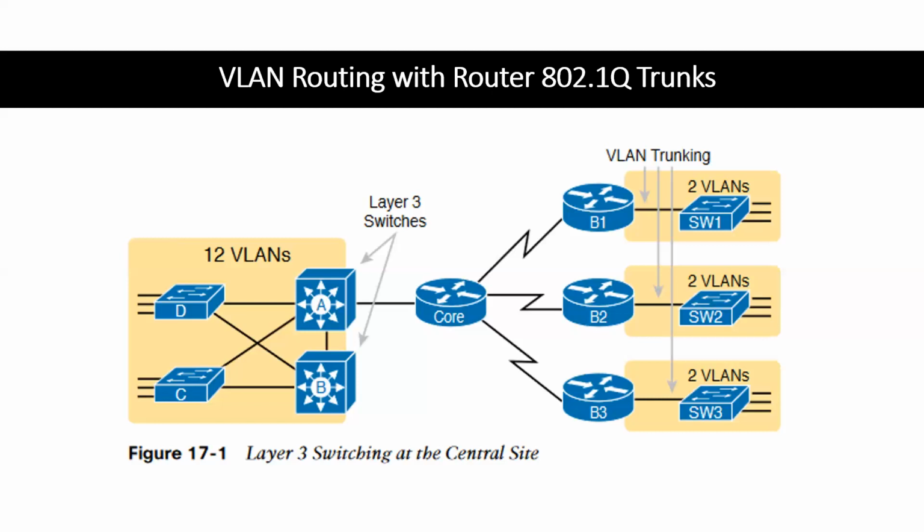But let's talk about the fun one first, router on a stick, because you guys will see that one and the third one I mentioned, the multi-layer switch with SVIs, more prevalently. As you can see in this diagram, we have our routers, our layer 3 devices, and our multi-layer switches on the left, and our layer 2 switches on the right. The right is how our topology is going to look today, because that's how we're going to configure router on a stick.